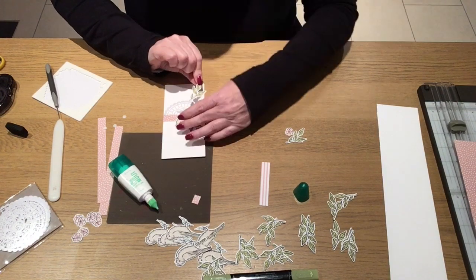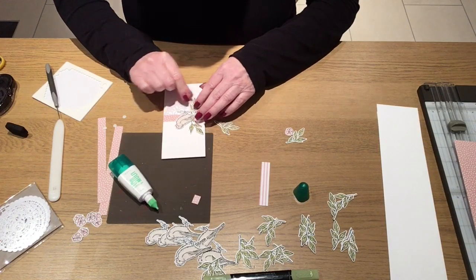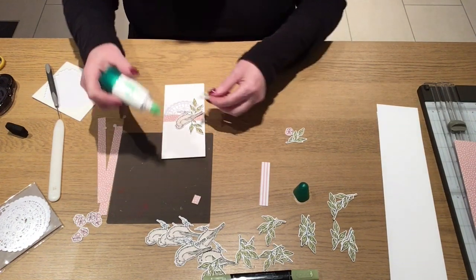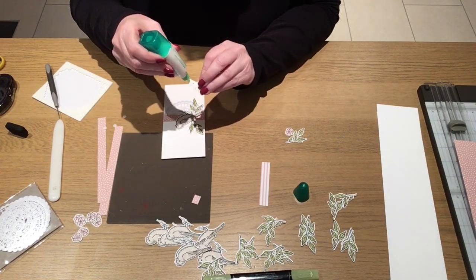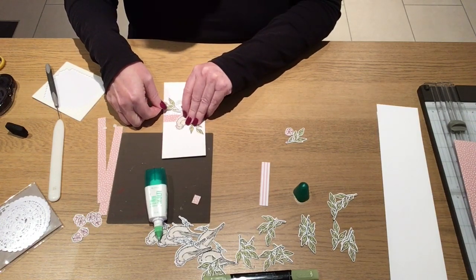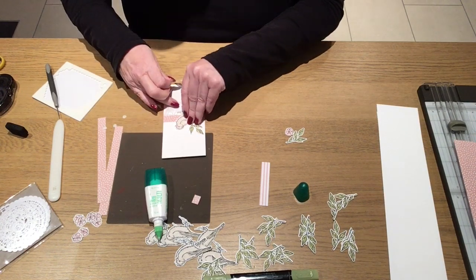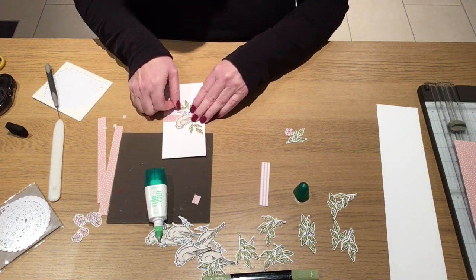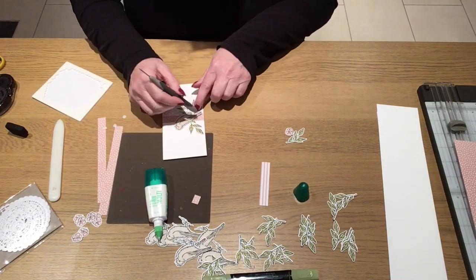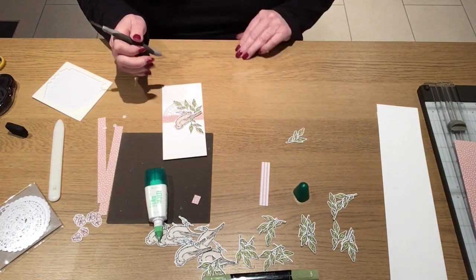So again, I'm just applying a little bit more glue to this second leaf section, and then I'm going to glue 1 more and position that. So I've got the bird on the dimensionals and the 3 sets of leaves all stuck down flat with the liquid adhesive. And you can see that because I've used a few mini dimensionals, I'm just having to move the bird a little bit to try and get the leaf underneath.